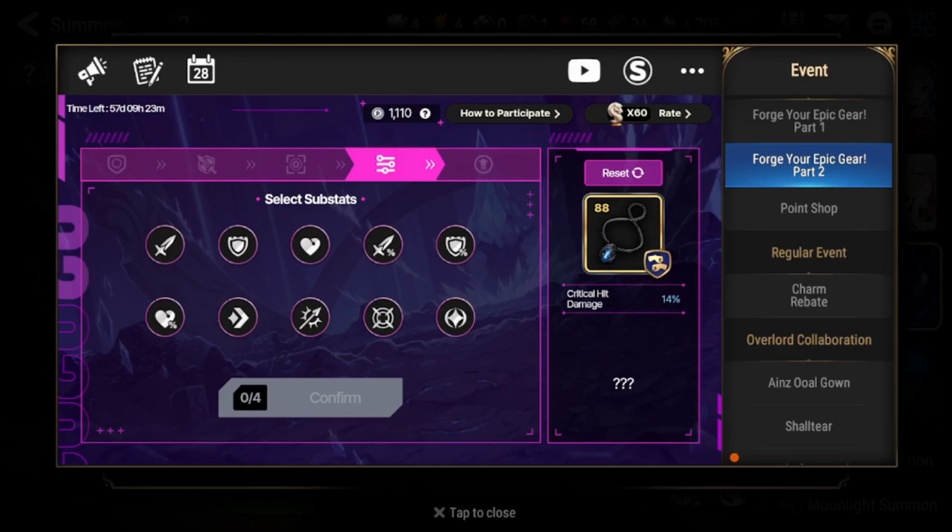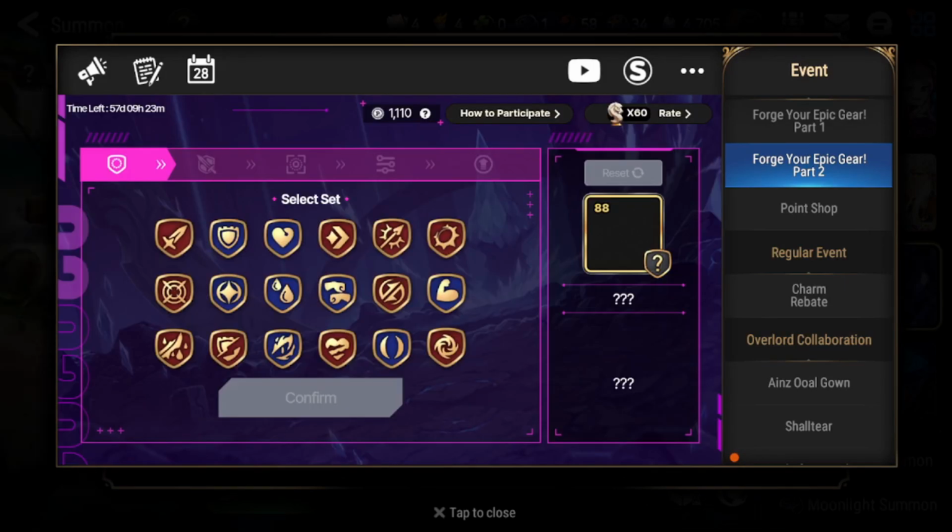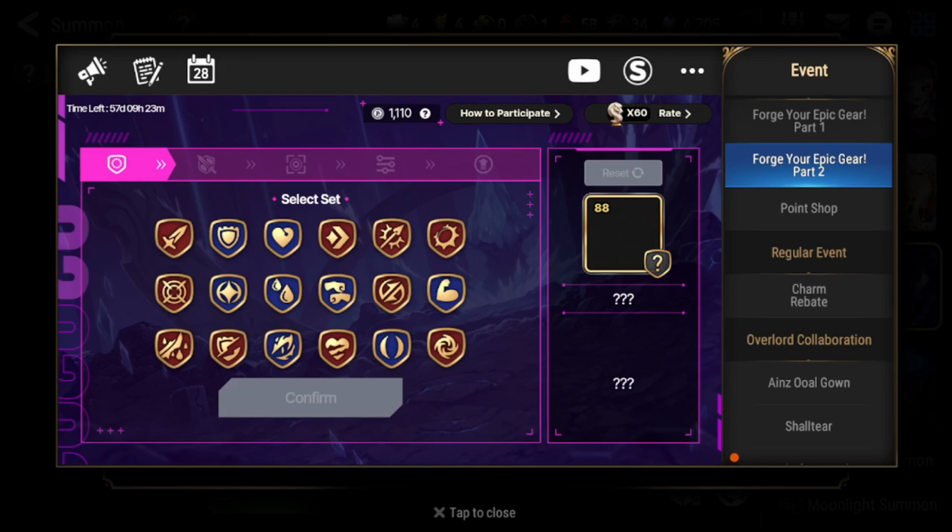Now, if you're actually choosing it and you want to reset, you just press this button here, reset at the top right. It's free, and basically it'll take you back to the main page, and you can choose again. Keep in mind, you can only craft 1 piece. You have to be very careful in what you choose.